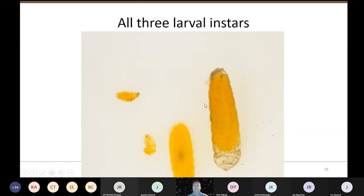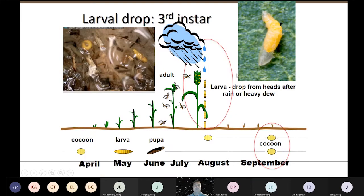They then turn into the second instar, which is really highly mobile. Once they're done feeding and destroying the seed, they sit around in the skin of the second instar — probably to maintain humidity. The third instar will then drop to the ground to create that overwintering cocoon. They need a little bit of moisture — those August rainstorms will get your third instars to drop to the ground, but a heavy dew will do the same thing. They shed the second instar skin and crawl down into the ground.